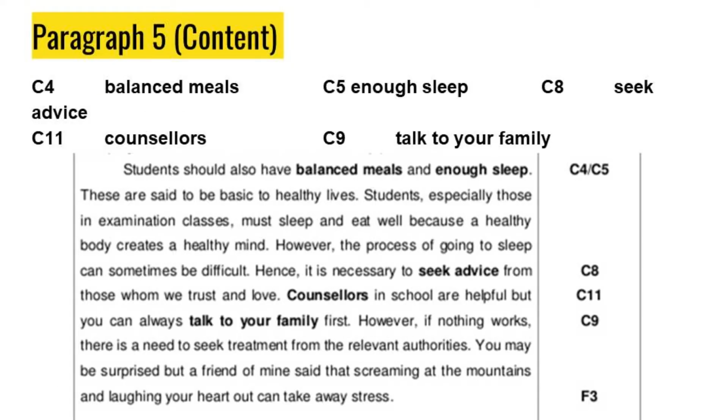Paragraph 5. Content 4, balanced meals. Content 5, enough sleep. Content 8, seek advice. Content 11, counselors. Content 9, talk to your family. Students should also have balanced meals and enough sleep. These are said to be basic to healthy lives. Students, especially those in exam classes, must sleep and eat well because a healthy body creates a healthy mind.